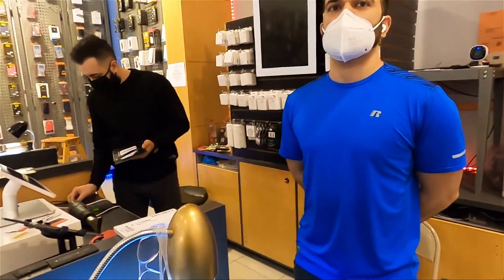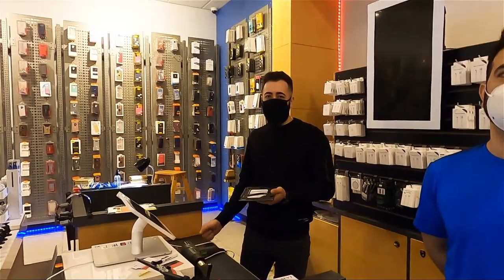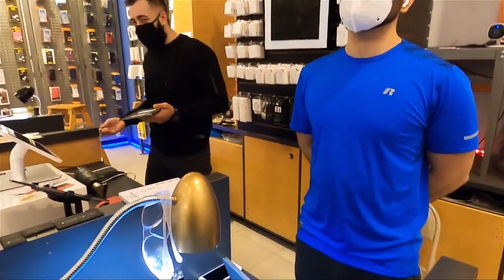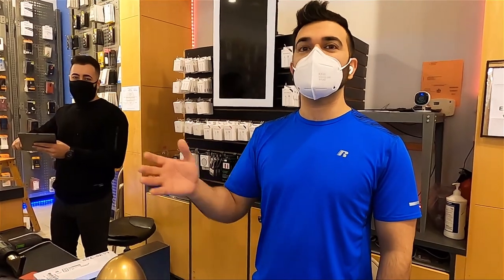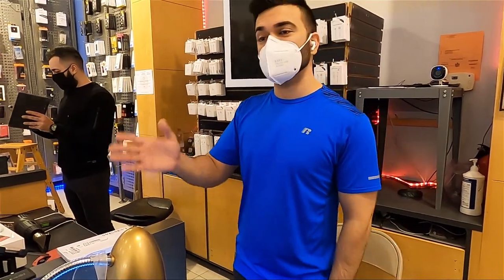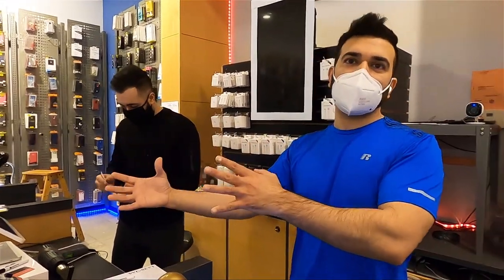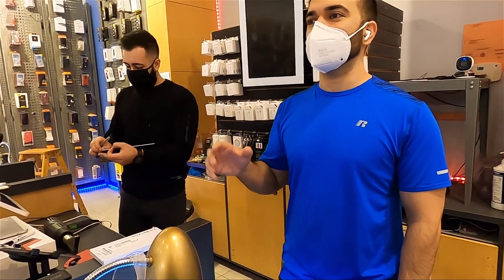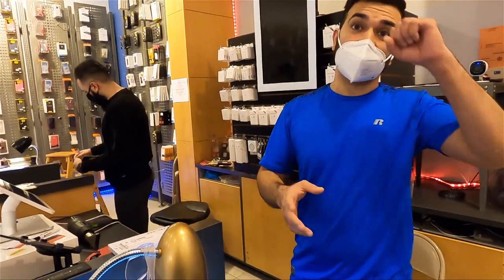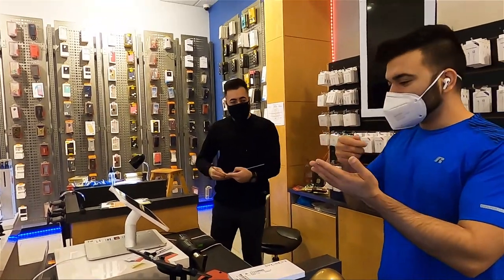What's the most repaired phone when it comes to Apple? The iPhone XR — it's the most popular Apple product right now, so that's the one that breaks the most. XR and the 11. The reason why is because Apple has put restrictions on third-party repair shops, so there are a lot of things we can't repair. For example, charging ports cannot be repaired on any of the X-series iPhones — customers have to go to the Apple Store. The only way to do it is to de-solder and re-solder the charging port piece itself.